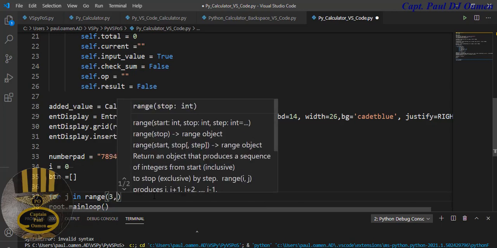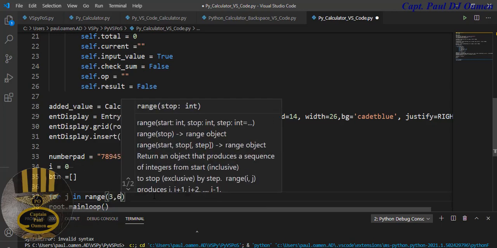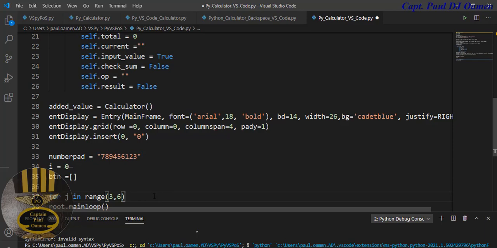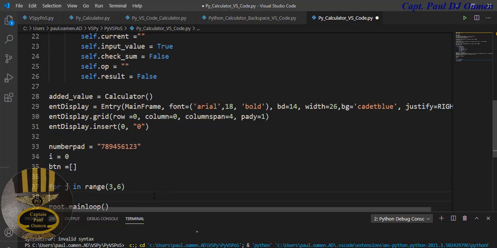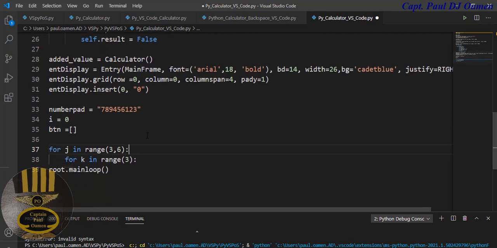So that's going to be the arrangement 3 by 6. Now let's come out here and say for k in the range of 3. We need a colon here as well, else there will be an error.